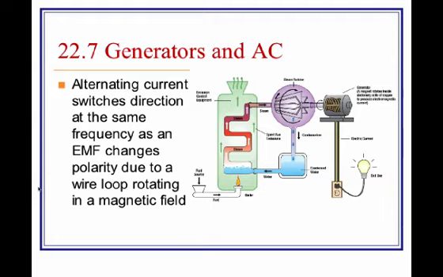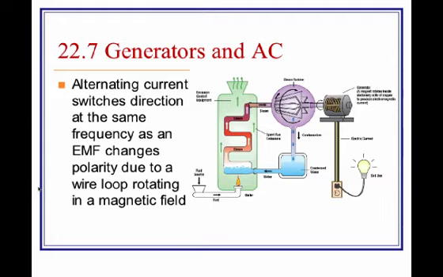Now, the way to generate an alternating current, I think you've seen this before, heard about it before maybe. Generally, we have a turbine, and you have some generator which involves a loop of wire that is spinning in some magnetic field. So when the loop of wire moves in the magnetic field, it creates an electric current within the wire. We've seen that from Faraday's law, induction. And from that wire, you get that current.